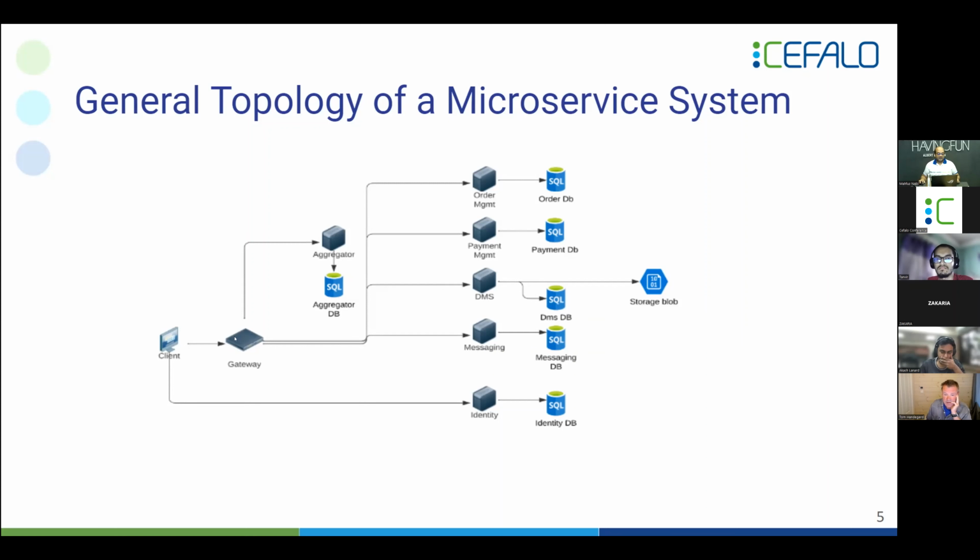So this is a topology that you can see that it has 1, 2, 3, 4 microservices. Each microservice is connected to its own database. And this whole system is sitting behind a gateway together with the aggregator, which has its own database. Now, what is an aggregator? Many of you already know, and we will actually see the use of an aggregator when we take a look at the implementation.